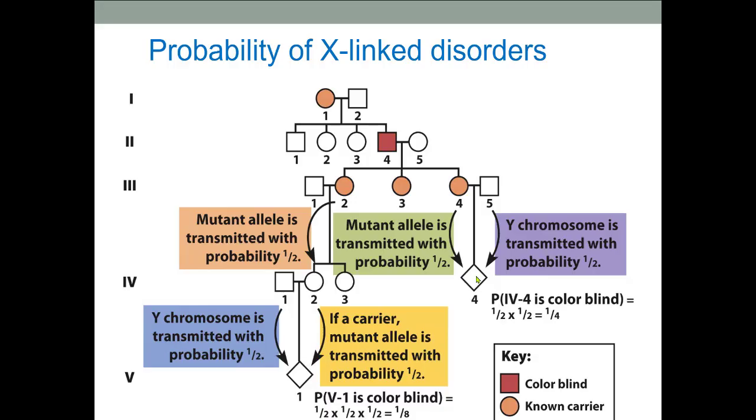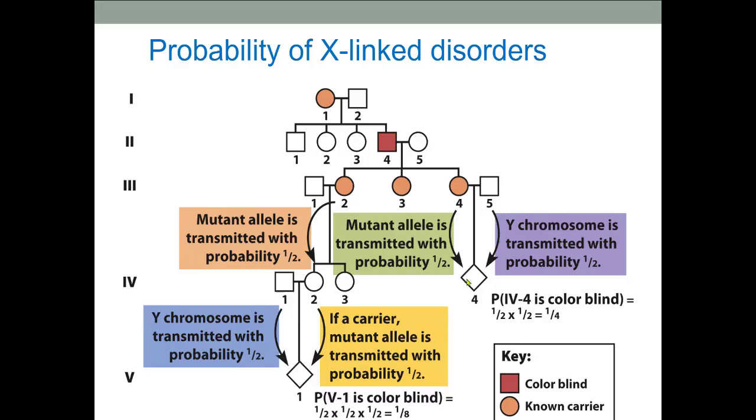Okay, so let's think about this. What's the chance that they're colorblind? So firstly, in order for them to be colorblind, they would have to inherit that allele from a parent. Okay, so that mutant allele has to be transmitted in the first place. That'd be a 1 out of 2 chance if this parent was a carrier. And they would have to have the Y chromosome transmitted from the father. And now why the Y chromosome? Because in that case, the offspring would be hemizygous, and so that one copy of that mutant allele would be sufficient to give us the condition.